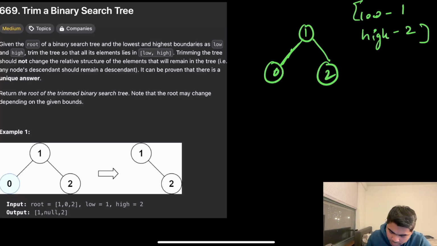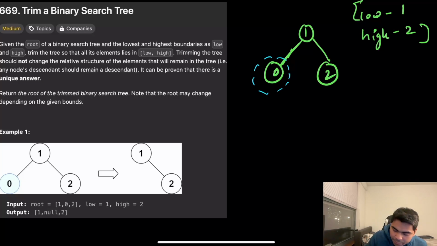So which value is out of our range? You can already tell 0 is out of our range, because we can only include values 1 and 2 inclusive. So how are we going to remove it? How are we going to trim it?